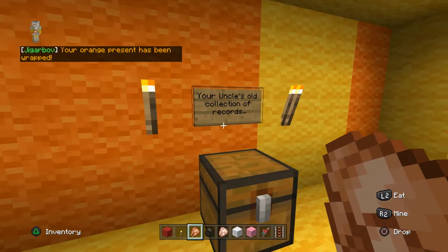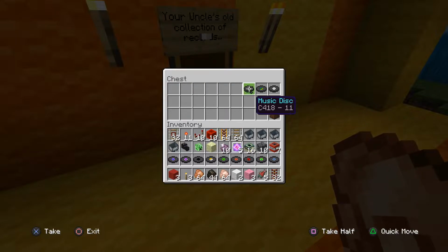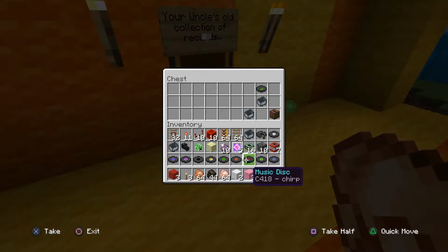Your uncle's old collection of records. Oh, should we jam out with all the music discs? Come on, we can. I told you, this is when you know you've had a bad episode. This is going to be like a music disc review. Yeah, you can tell this is old. They don't have the new one.